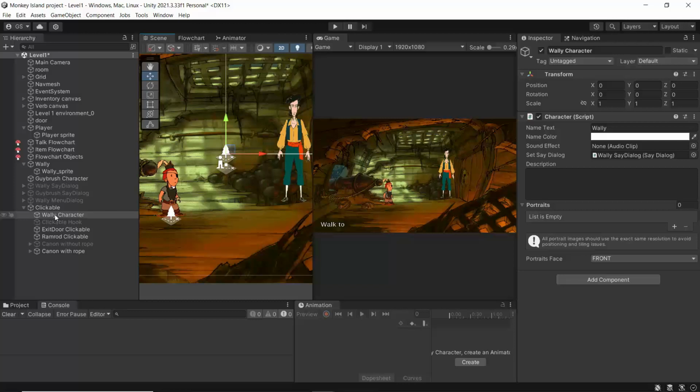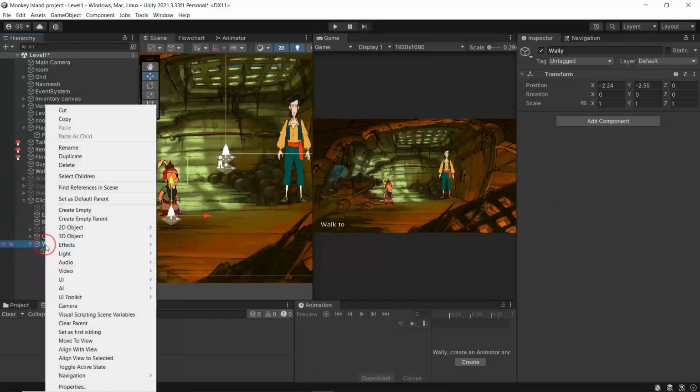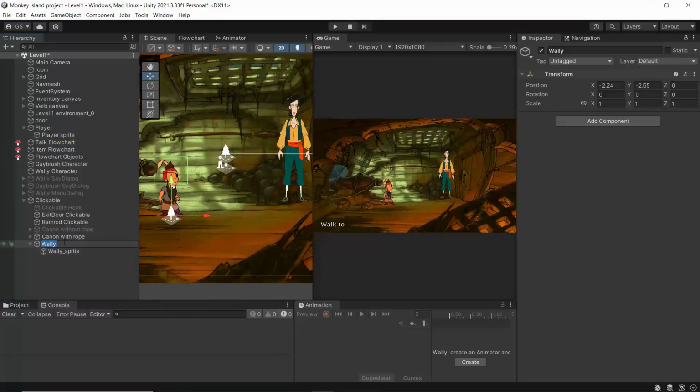We don't need to bring this one. This one belongs there, near the Guybrush character. Instead, we need to bring the Valley. So I'm going to rename it also Valley clickable. So that is all our clickables.